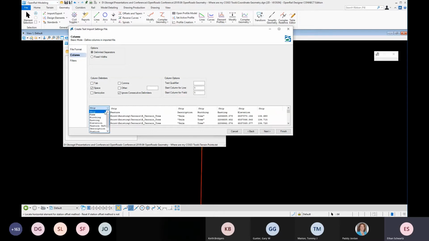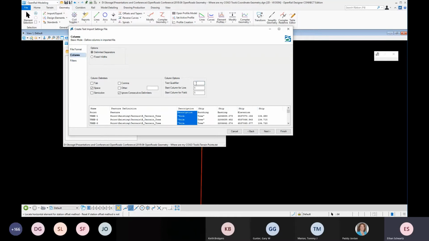So in the first one, I can set that to my point name. Then I can set my feature definition, set my description. But I noticed that when I go to set up my northing, palm tree is taken up 2 columns. So how do I deal with that? If I scroll down a little bit, what I'll see is that we've got other symbols that are okay, or other descriptions that are okay, and then our northing will pop in the next column, but we're not getting that because of the space in palm tree, and our delimiter set to space.